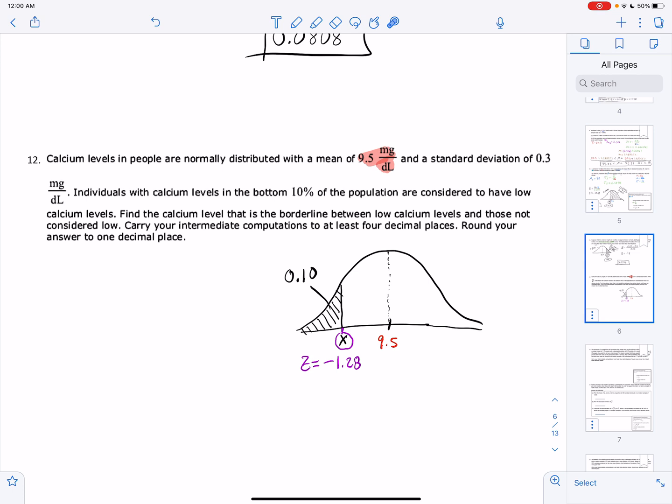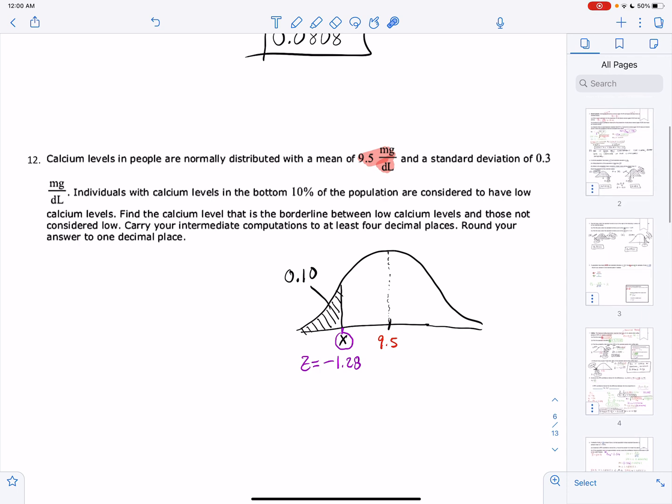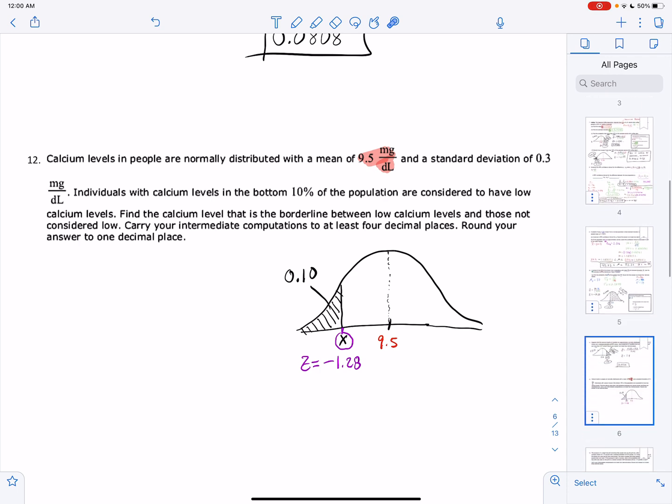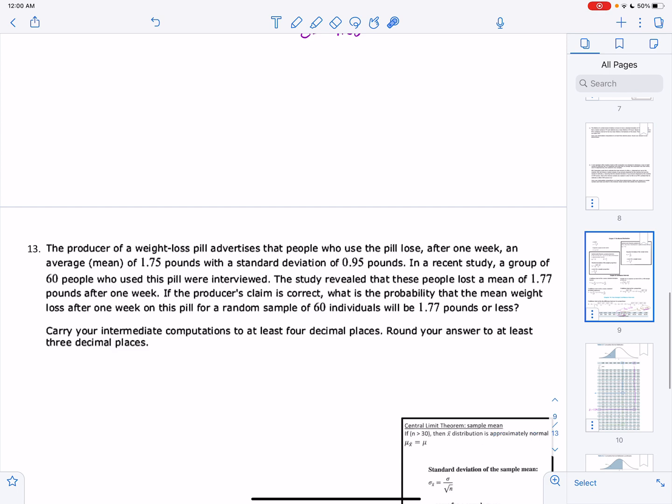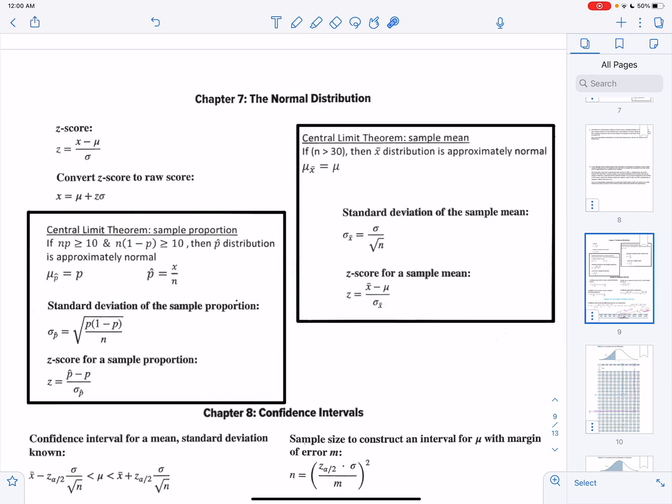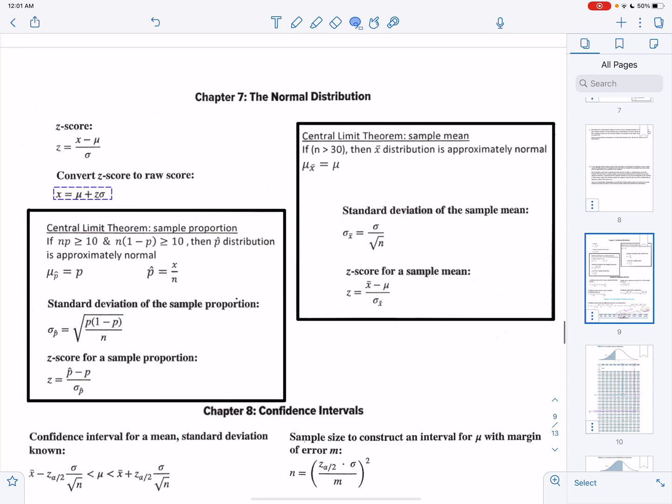I could use my z table, and that's what I did on the answer sheet. I just used the z value to do this, which is totally fine. We do have another formula that has it calculated for us, and maybe some people prefer to use that, so I'll use that. I could use the z value because it has all the variables, and I just have to solve. This formula is already isolating the x for us, so we'll go ahead and use this formula right here.